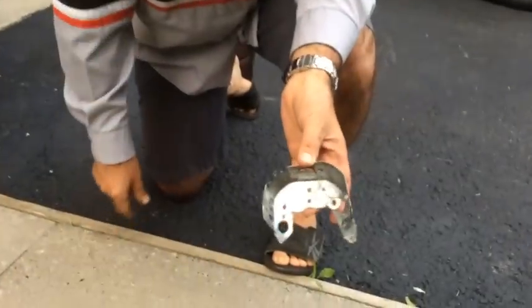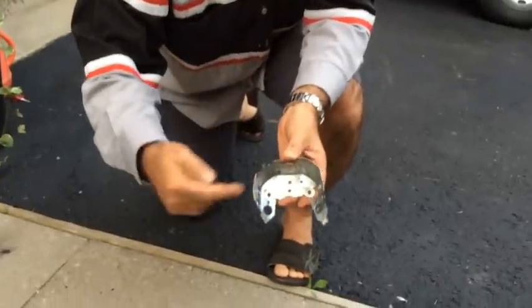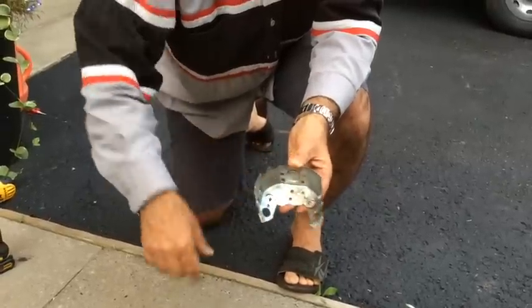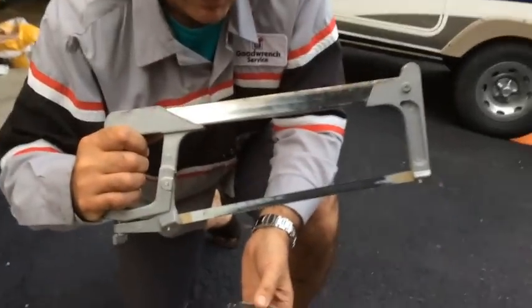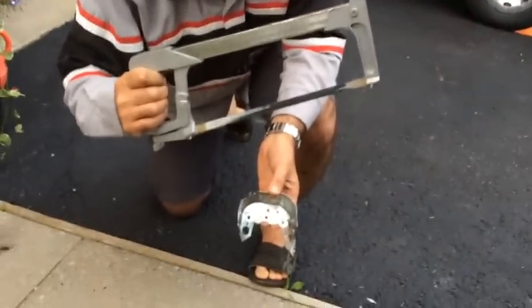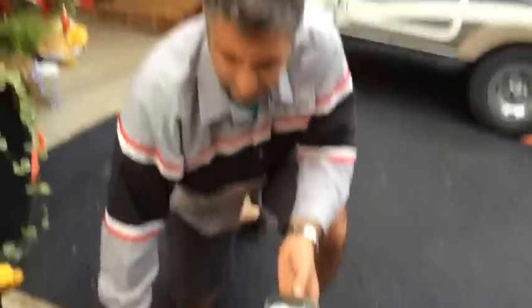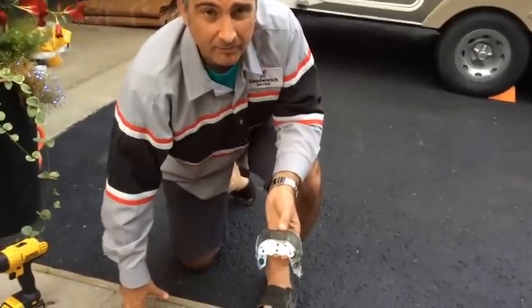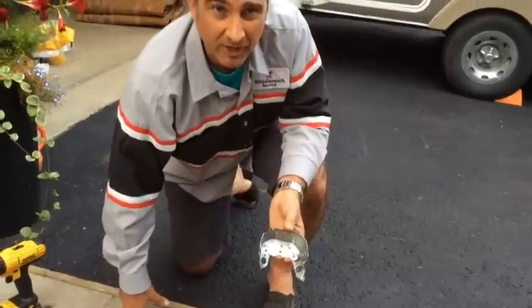This is the part I've already modified. This is actually an electrical box — the kind you would put in your ceiling, run your wires through it, et cetera. What I've done is I cut out a couple of the edges here and made a cutout in the center. There are a variety of ways you can modify this. You can use a hand saw, a jigsaw with a metal blade, or a hacksaw — the electric kind. Use whatever saws you have that are good for metal around the house.